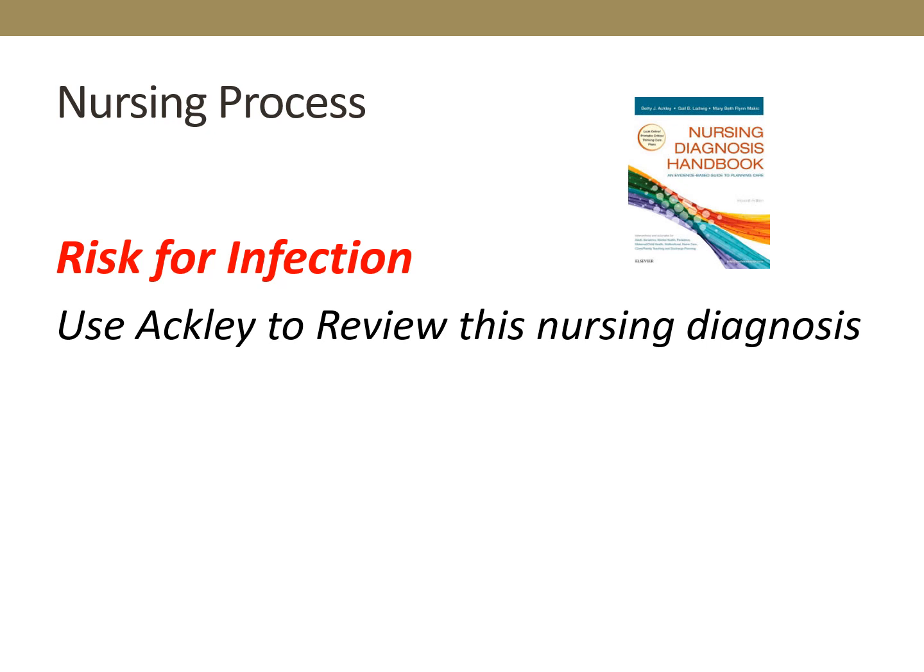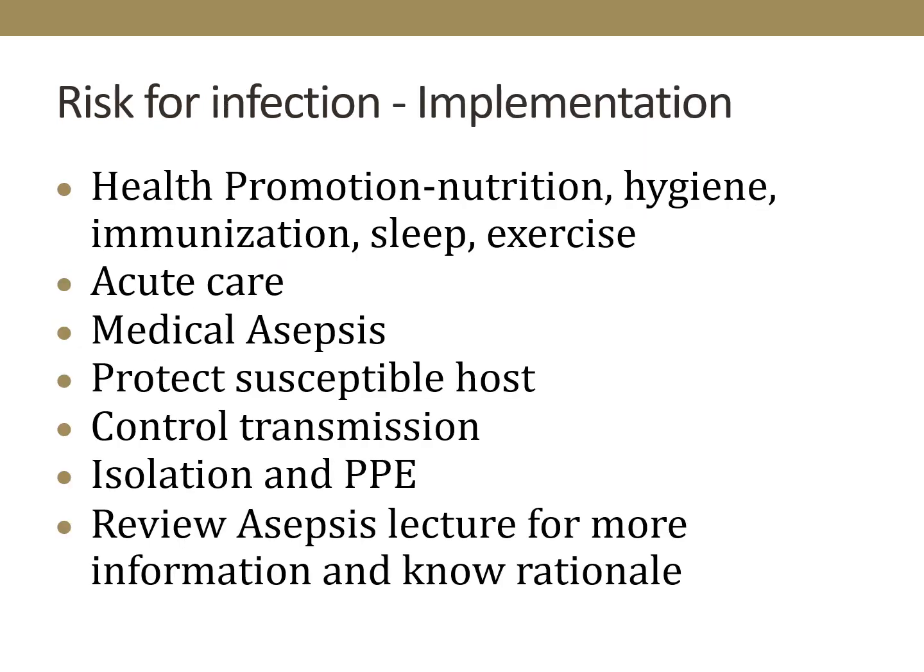So, nursing process, risk for infection, that's a big one. I want you to use your ACLE to review this nursing diagnosis and get used to the ACLE. So how can we reduce the risk for infection? Health promotion: your nutrition, hygiene, immunizations, sleep, and exercise all boost the immune system. Acute care: you want to take care of it as quickly as possible when you do start to get an infection.